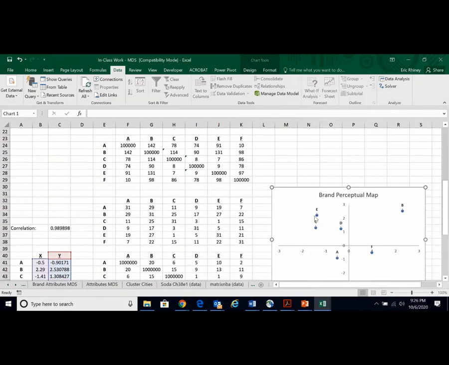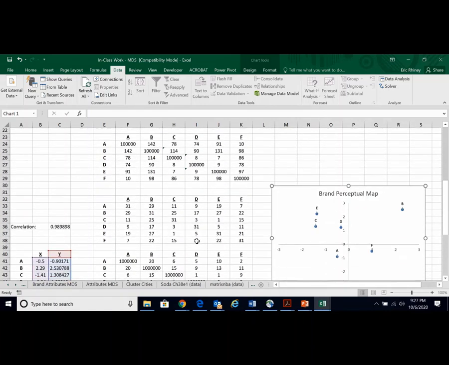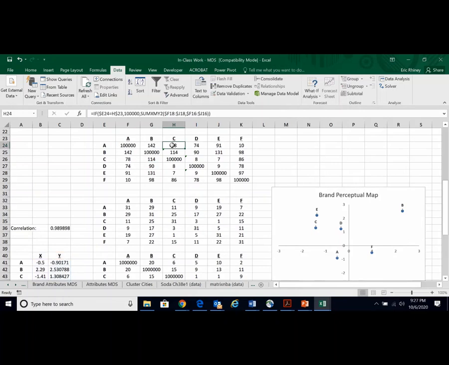So the perceptions of the attributes that we're using are more closely aligned between these three brands than certainly B, and A and F are pretty close to each other. We can at least measure the distance between C and E. We can go back to our original data, and our measurement of distance between C and E is 7, right?